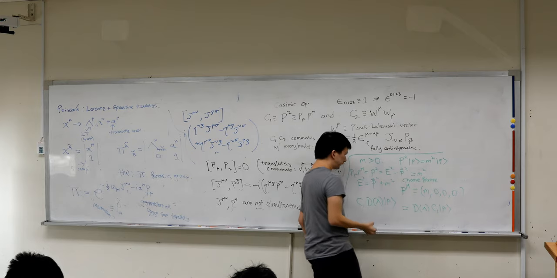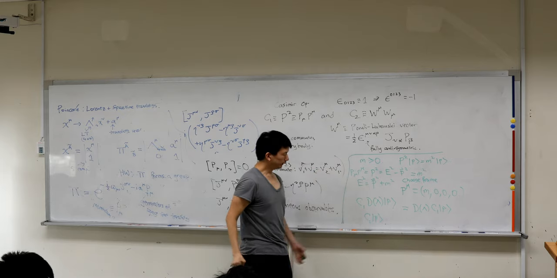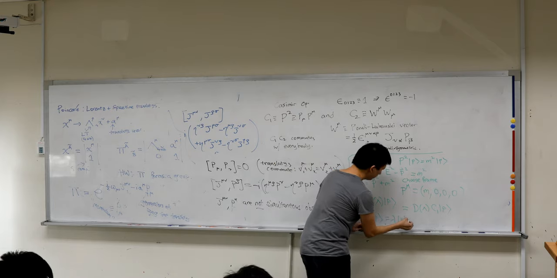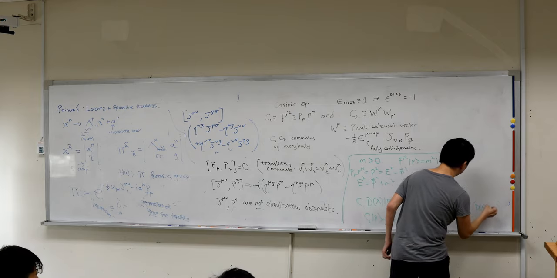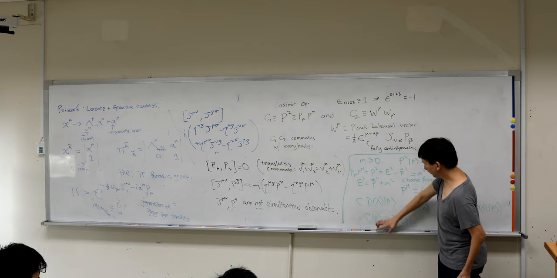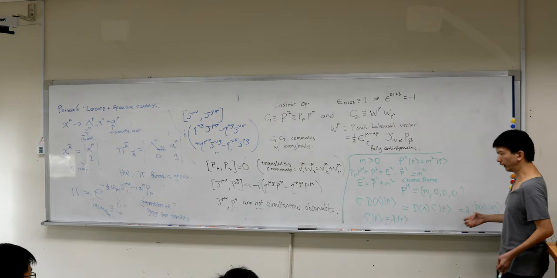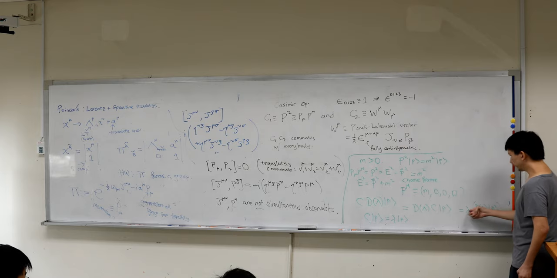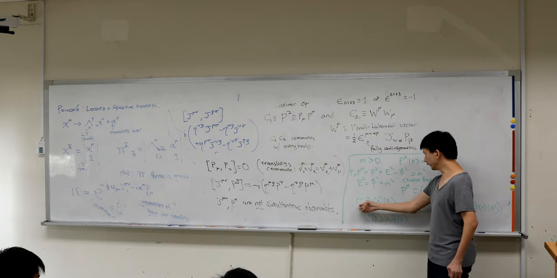And whatever eigenvalue it gives me, it has to be the same as if I don't boost it. Let me just write it out to be very clear. I haven't told you what the eigenvalue is, so I'm going to put a subscript. C is my Casimir operator. Since it commutes with everybody, if it acts on some boosted state, it will spit out the same eigenvalue as if you don't boost it, because it commutes with everybody.